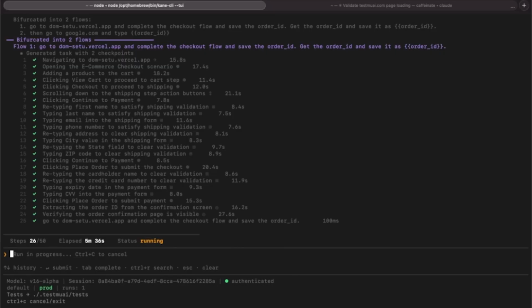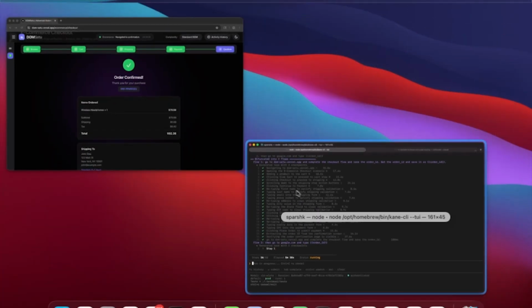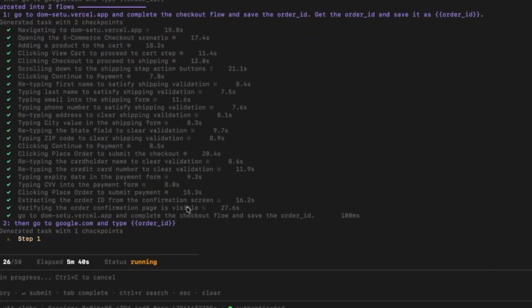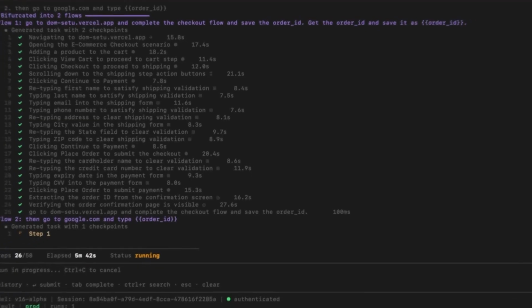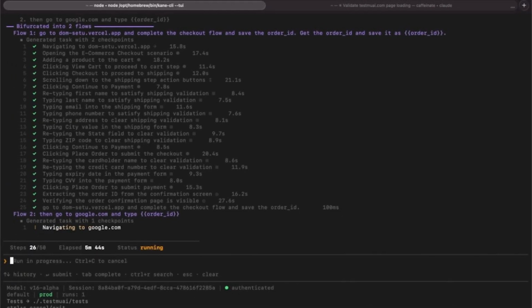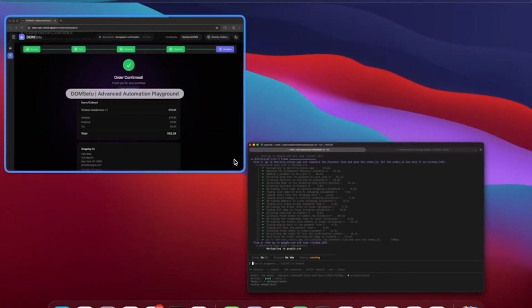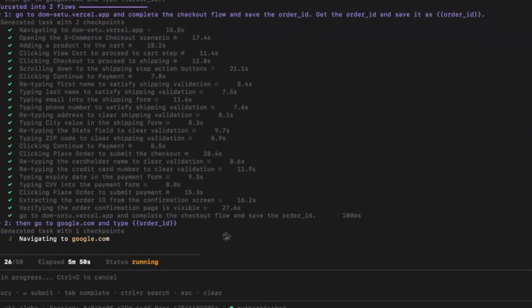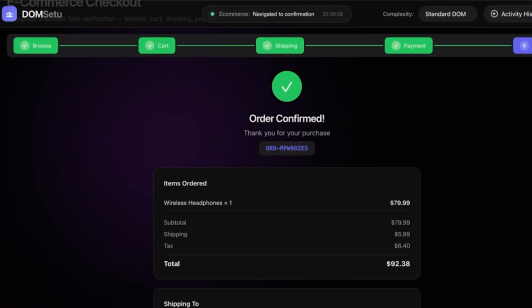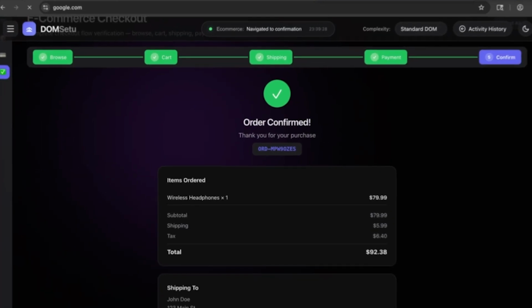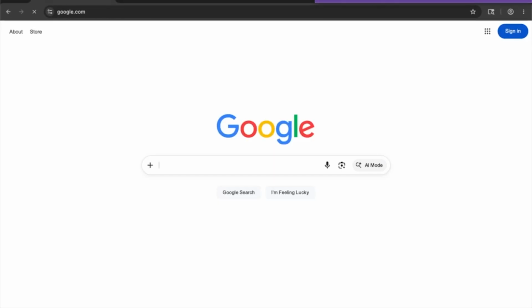It has extracted and saved the order ID from our first flow, and now it will try to complete the second step, that is opening google.com and pasting the order ID from our first test case. Now it has opened google.com and it will now paste our order ID.